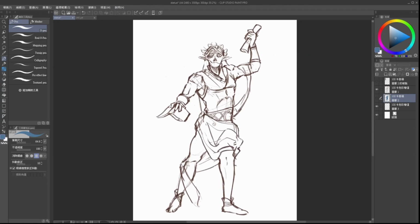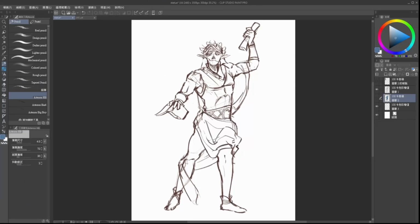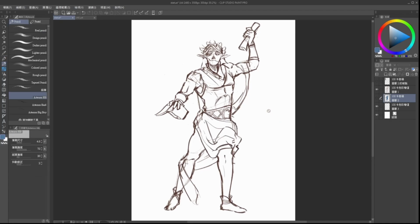First off, I drew the draft pencil on Clip Studio Paint. It is called Artemis HB. It doesn't really matter what brush I use, actually. I usually use a flat brush, and for a long time I even just used a default flat brush for that. But this particular one, I just like the texture for draft.